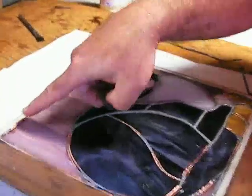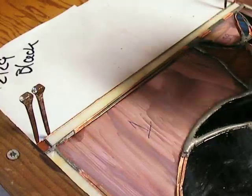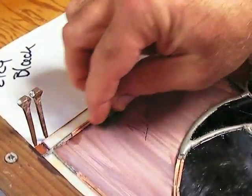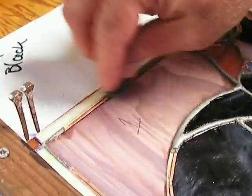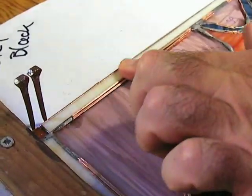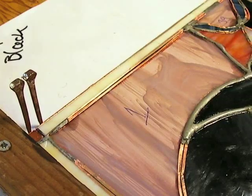I see there's some oxidization right here, a little bit of green from some patina that was left on there. If I take my steel wool and just do it very lightly a few times, you see most of it has come off — it's relatively clean and now the solder will stick to it with no problems.